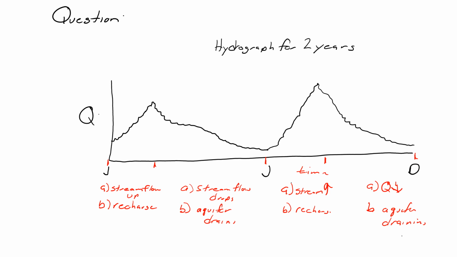One of the most useful things that we can do in groundwater is figure out how much recharge is occurring to an aquifer. If people are using that aquifer for water for homes, gardens, irrigation, whatever, it's useful to know how much recharge is occurring, because that's how much water is going to be available for people to use, okay? So let's look at this period of recharge right here, okay?